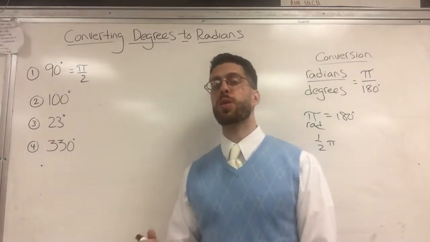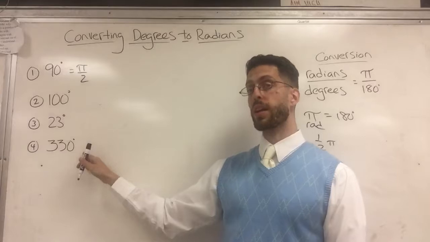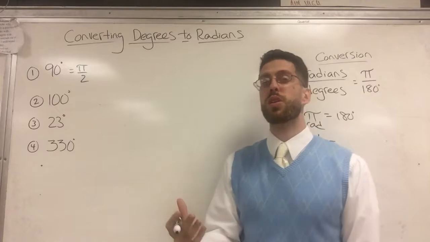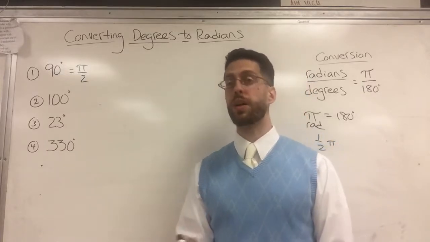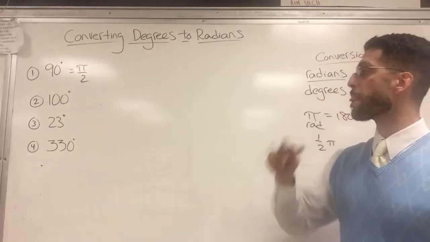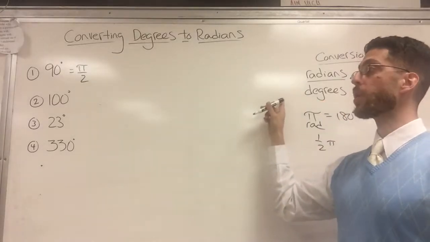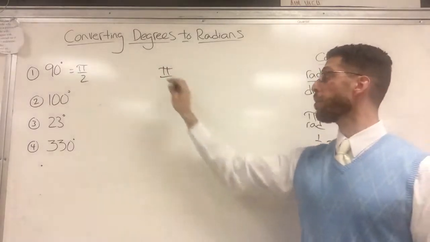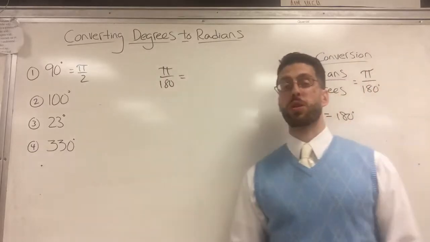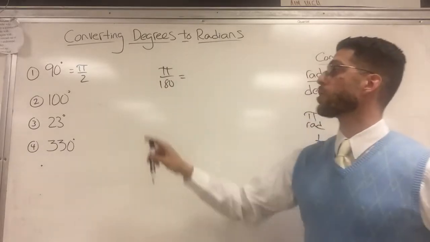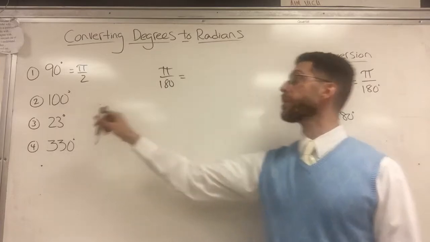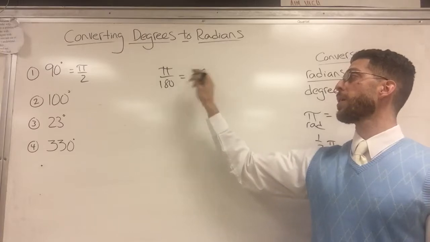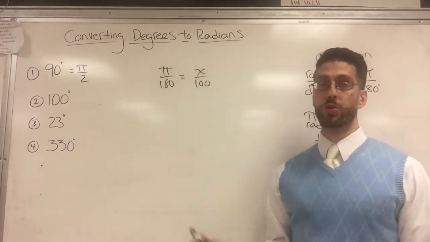That's the guess and check common sense way, but you don't have all day for that when the angles get crazy like this. What part of 180 is 100? And then you really got to start thinking critically. So there's another way to do it, which is the proportion way. So the proportion way would say, I know how to convert radians to degrees. So I put my radians on top and my degrees, 180, on the bottom. And I'm going to create a proportion. A proportion is just two equivalent fractions. So let's see, I know that I want 100 degrees, but I don't know what the radians is. So that's x over 100. Pi is to 180 as x is to 100. And I'm setting up a proportion.